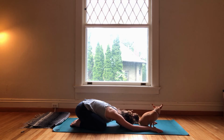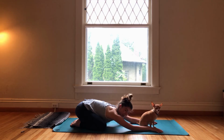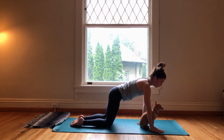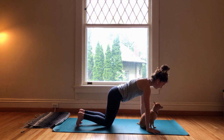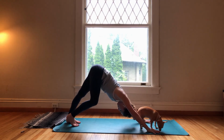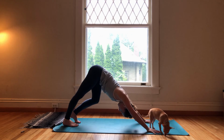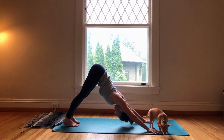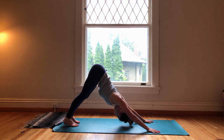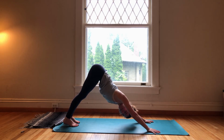Take one more deep breath here in your child's pose. And then we're going to make our way into downward dog, taking your time to get there. Moving nice and slow, tucking the toes, lifting the hips high and back. Feeling this nice inversion where the hips are higher than the heart. Can be very relaxing and nourishing after a long day.